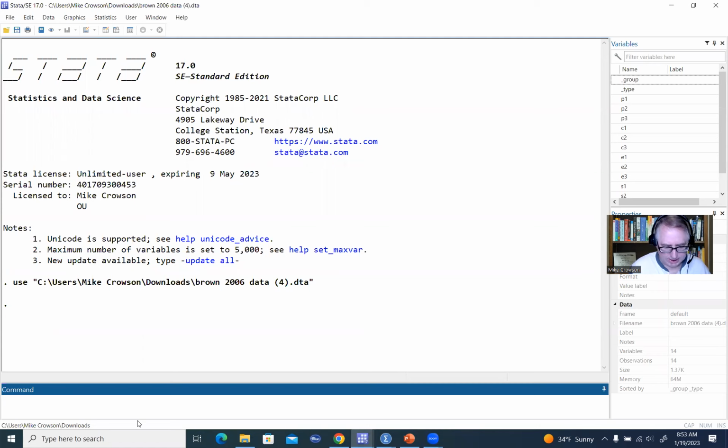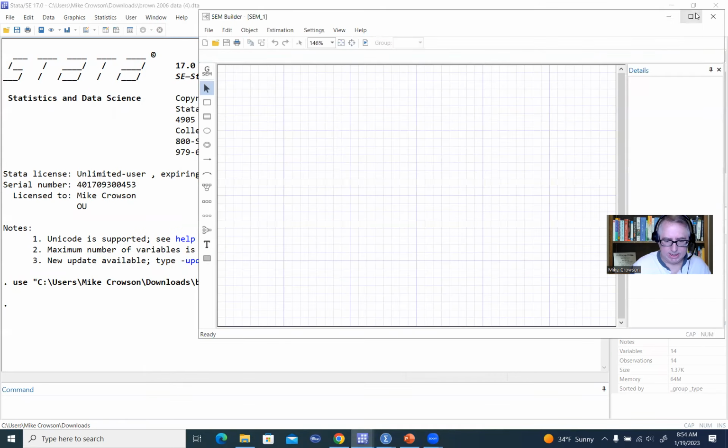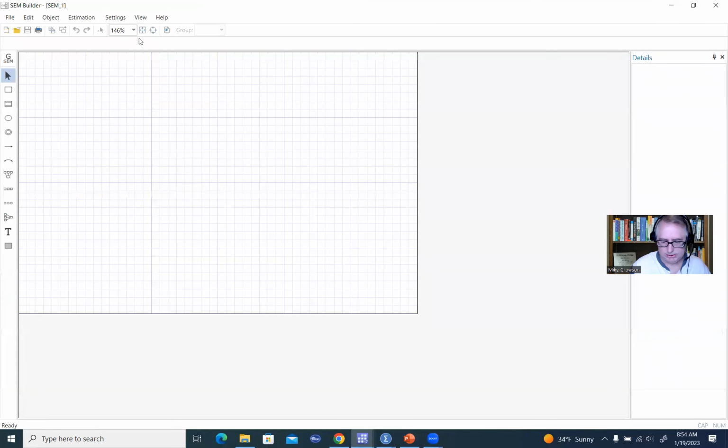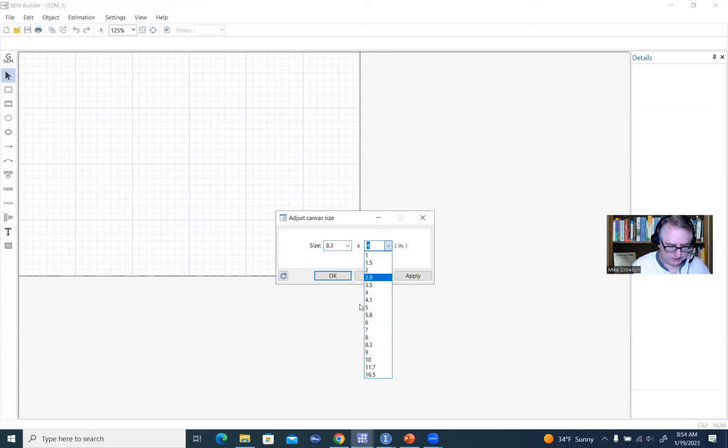So what we'll do now is open up the SEM builder. So I'm going to go down here to SEM, structural equation modeling, click on model building and estimation. So I'll click on that, and we get our SEM builder, and we're going to specify first our first order factor model. We'll test that out, and then we'll specify our second order factor model and then test that out, and then we will compare the two using the chi-square difference test. So what I'll do is go ahead and set the canvas here. Actually, I'm just straightening things up a little bit to give me a little more drawing space to work with.